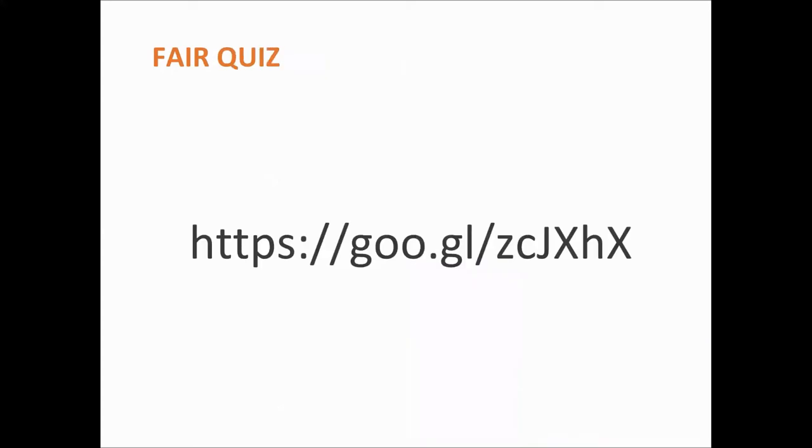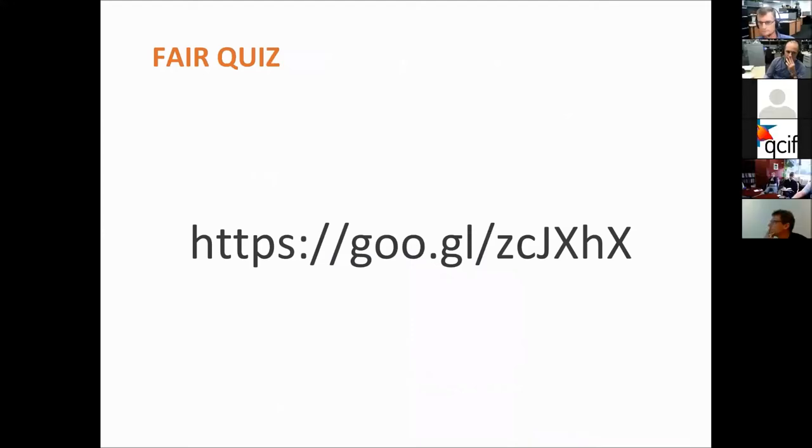So that actually brings us close to the end of our first webinar, and we hope that we've covered the topics of findable and accessible relatively comprehensively. But to verify this, we'd like you to do a quick online quiz for us, if that's okay, so that we can potentially also modify this training material for future use if needs be. So if you could please open up the link that you see on the slide, and I think Andrew is going to be pasting that into the chat box, and take just a couple of minutes to answer the multiple choice questions.